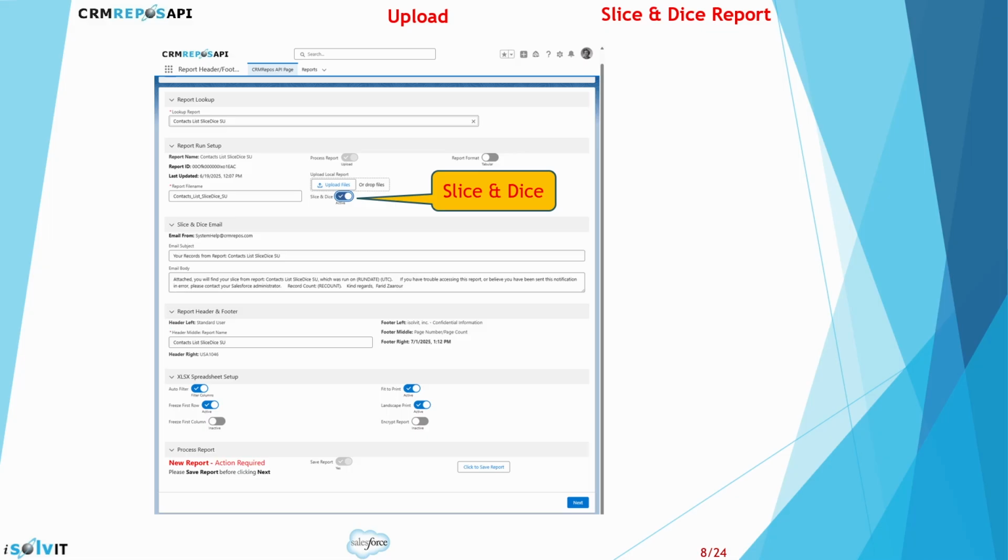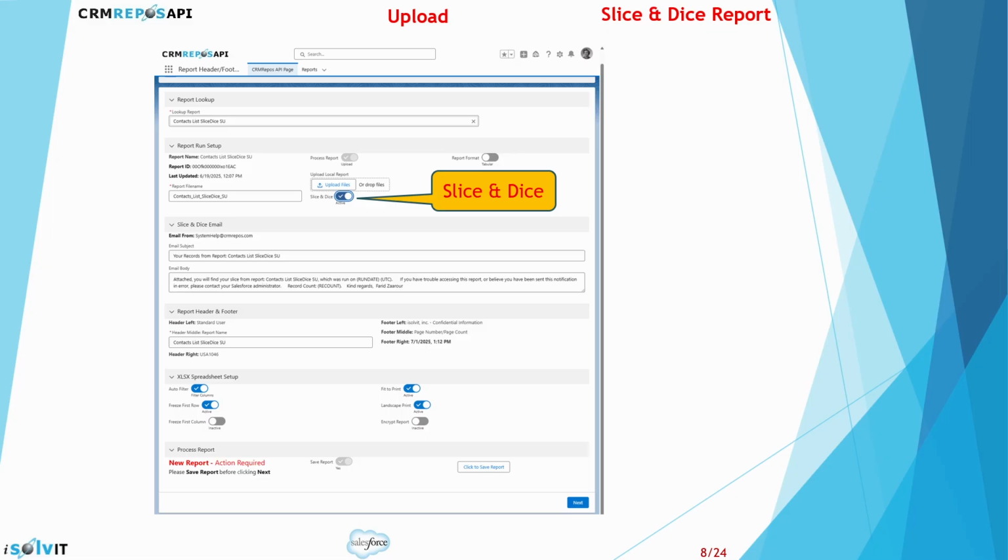Section 3. Slice and Dice email. When Slice and Dice is enabled, a new section appears that allows you to define the email message used to distribute personalized report files. This section introduces 2 editable fields, email subject and email body. The report name is automatically inserted into both fields by default.